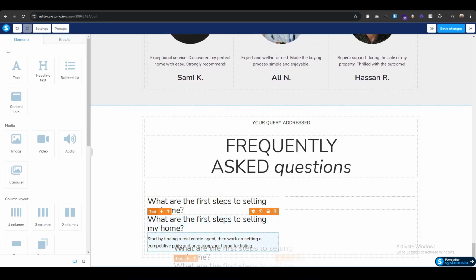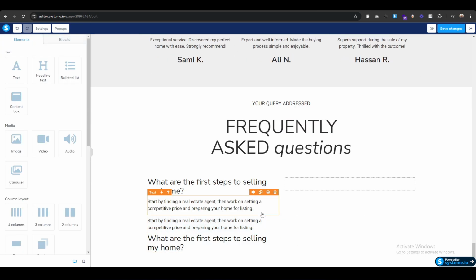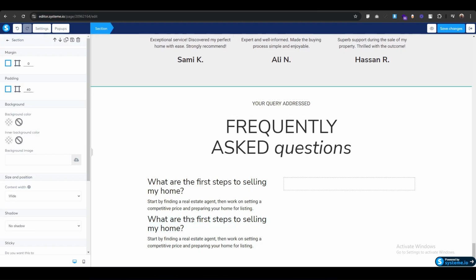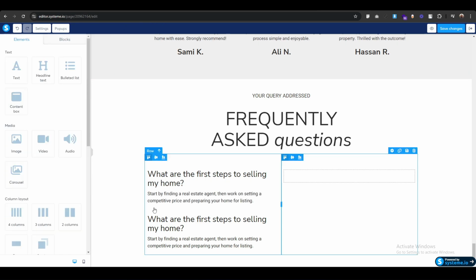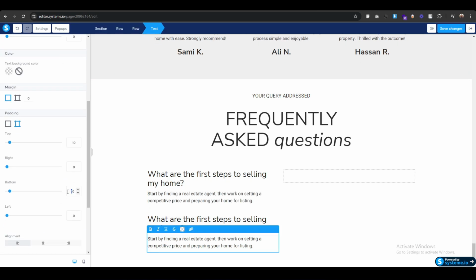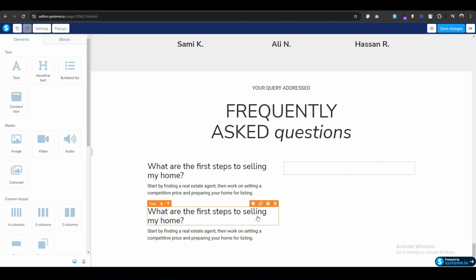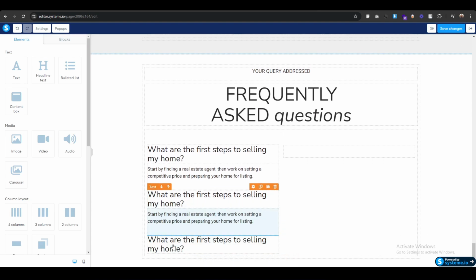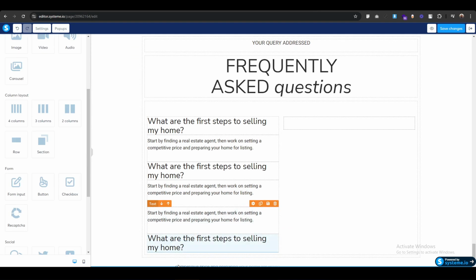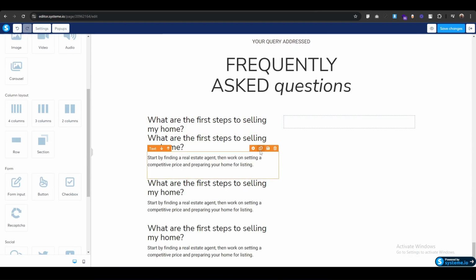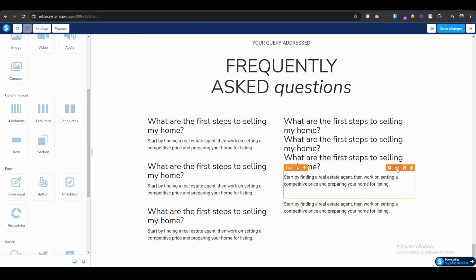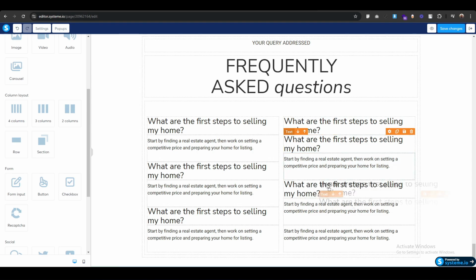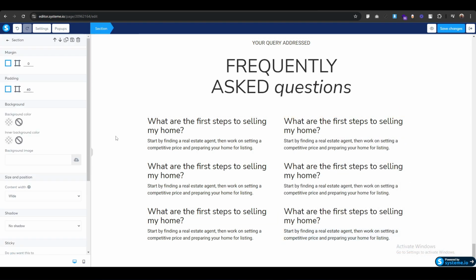So let's duplicate it. Now we will update the text content for each.